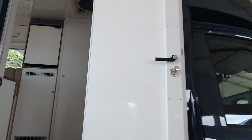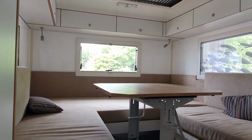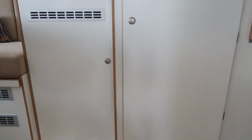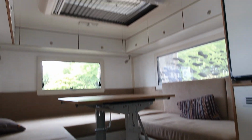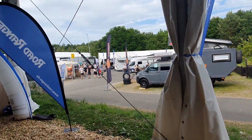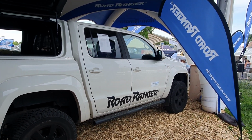And I'll just stick the camera around. We'll have a quick look. Look at that. Now that's a bit more elegant, isn't it? Now, the price of one of those over there, you can almost get one of these. A proper van with a kitchen, a nice rear lounge, somewhere to sit. Well, obviously somewhere to sit anyway. But yeah, now that is definitely more like it, in my opinion. Also has somewhere to store stuff. I have exaggerated a bit on the price. It's 170,000. But I mean, why get one of them Oceans, which has got nothing and costs 90,000 or something, when you have something like this?